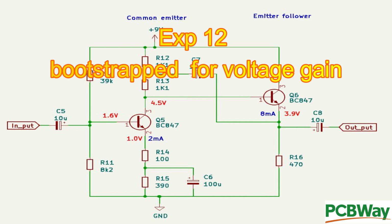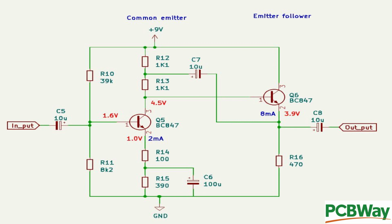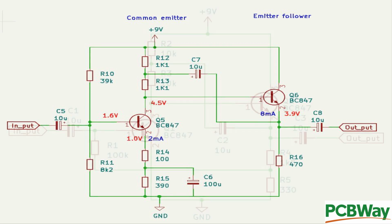Right, back to the circuit. Here we can see the circuit that we built up in experiment 12, where we bootstrapped the output back to the input to provide us with some extra gain. Well, here we're doing the same, but we're coming at it from a slightly different direction, which removes the biasing from the input to Q1. So, without further ado, let's have a look at the new circuit.